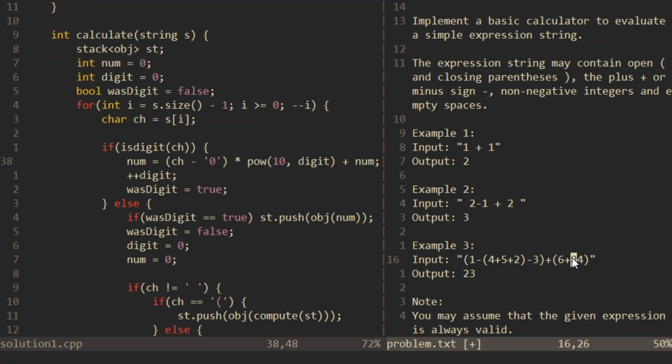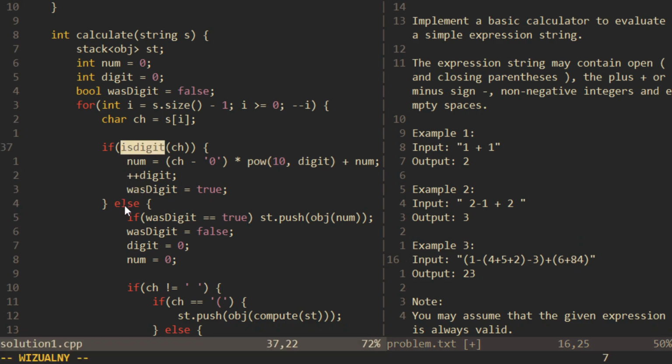Next is 8, so 8 multiplied by 10 to the power of 1 is 80, plus 4 from before, and the digit count is now 2. And here we have a plus, so this isn't a digit.